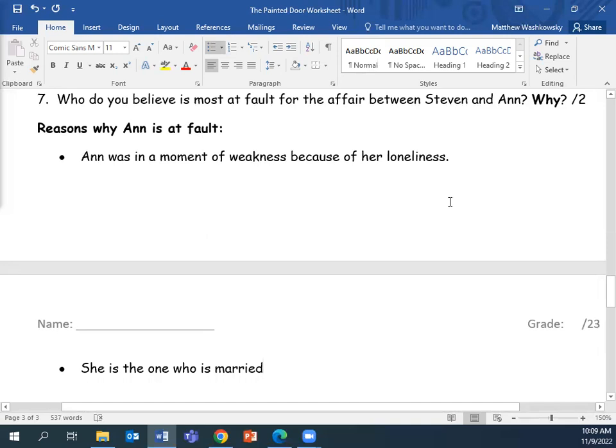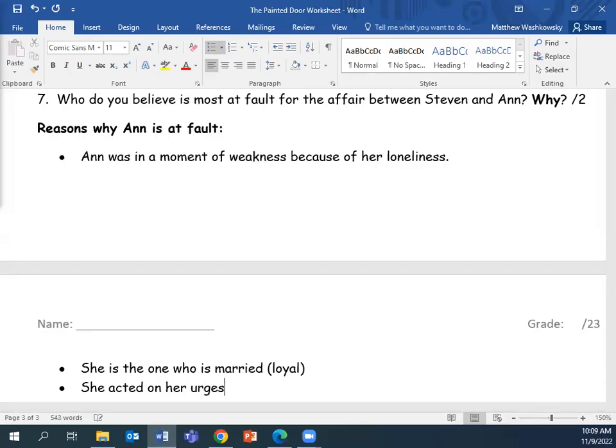You need to be loyal. She acted on her urges. She was lonely, she's the one who's married, and she ended up acting on it. So that's a couple.